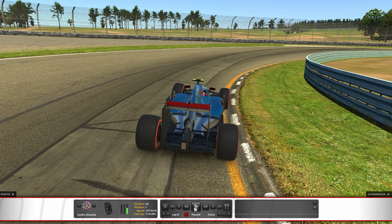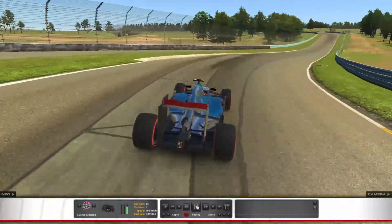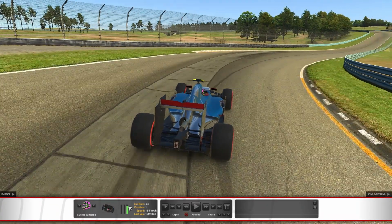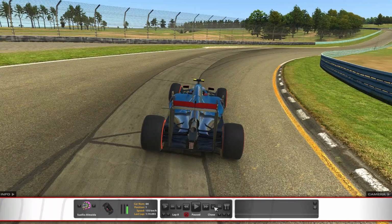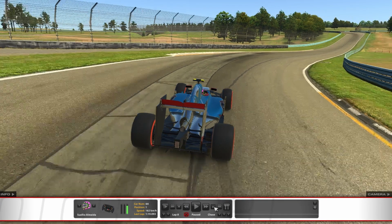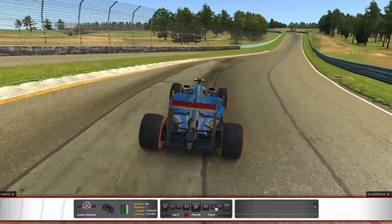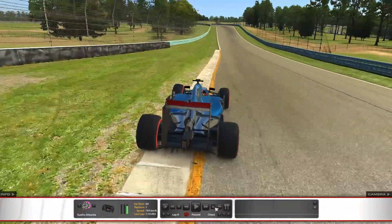And then we're going to have this. I even had a little bit of oversteer here, a little bit too aggressive. You can really see that at this point. At this point I had no oversteer, but then I did that with the throttle. I increased from say 80% to 90%, and that was enough to be too much. I was already over the limit. Here you can see me overcorrecting it, so I actually went back to say 70% just to correct the oversteer, and then I was getting back to 100 as soon as possible.